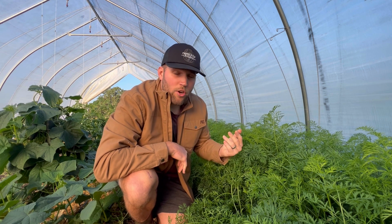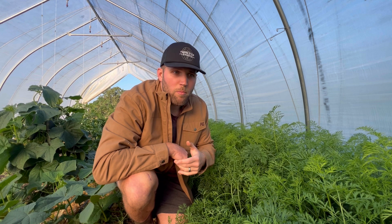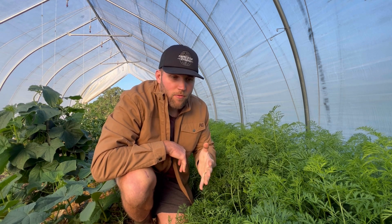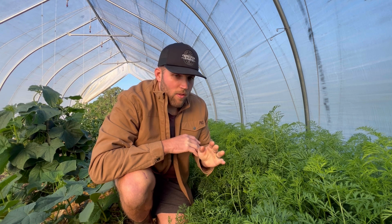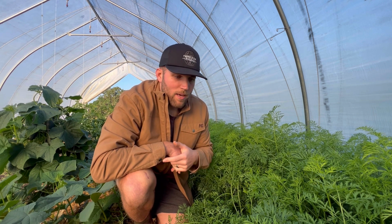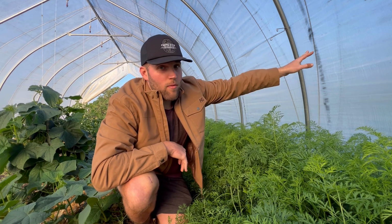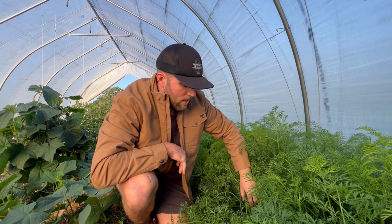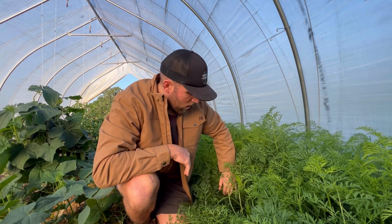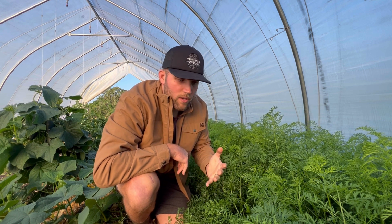Now, these are in a greenhouse, and so they will be a little bit more protected than they are out in the field. But if you're in a climate where your ground freezes solid, like if you're really far north and the top 6 inches of your soil gets rock solid, then overwintering may not be the best route for you. But if you're in a more mild climate like we are, you can overwinter the carrots even out in the field. And so you can just come out here in the middle of December, January, February, and you've got active, fresh produce to feed you and your family.